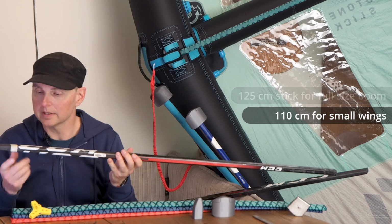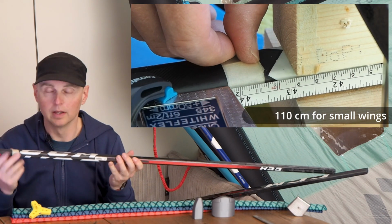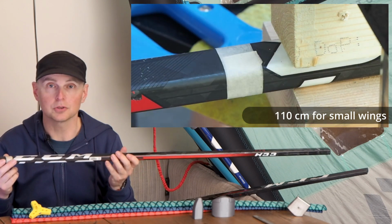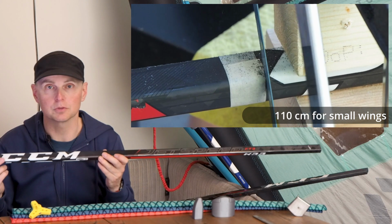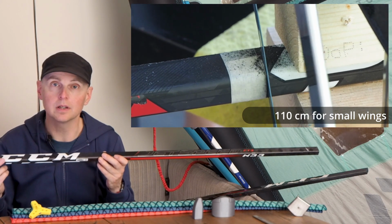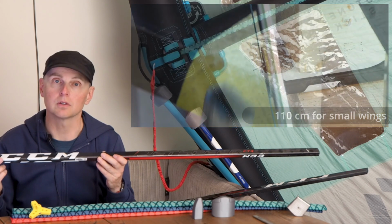The stick we have here, I'm just gonna cut it here. And it's going to make a shorter boom for the smaller wing sizes. It's really handy to have a short boom if you have a small wing. It'll be dedicated to that wing or the smaller wings, but it'll be a lot lighter as well.